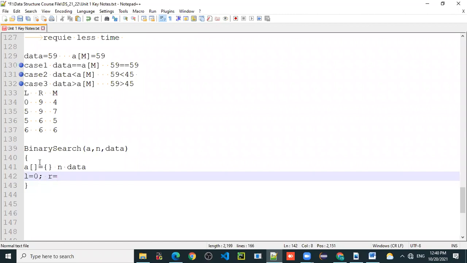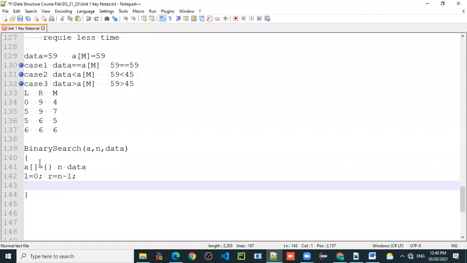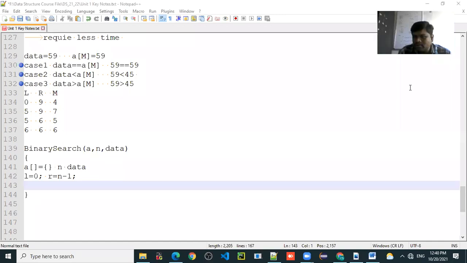N minus 1. N or n minus 1? N minus 1. Very good. R is equal to n minus 1 we need to consider. Very good. So who has given the answer? Please let me know your name. Your good name, madam? Rutuja. Very good. Correct answer.